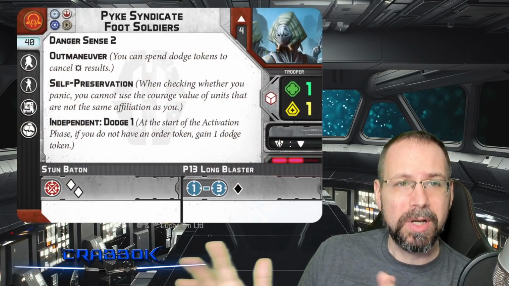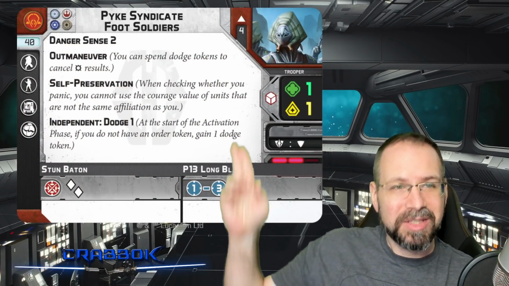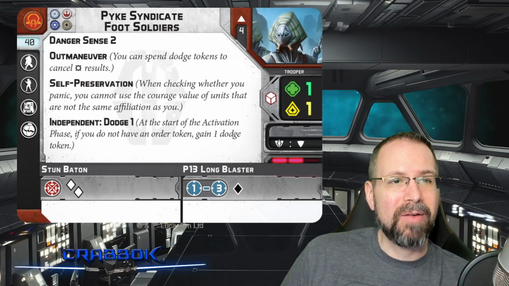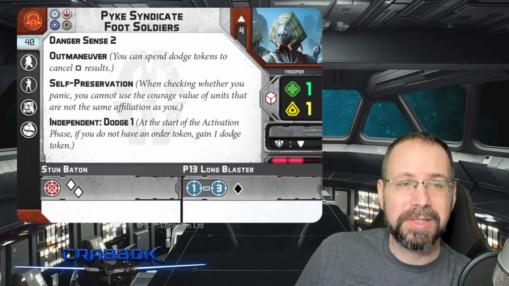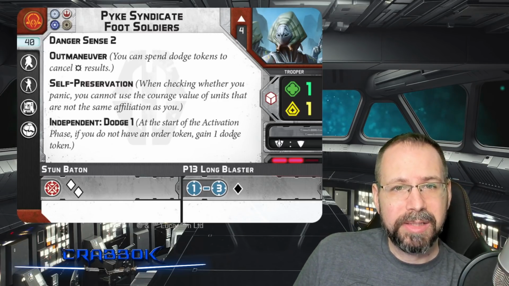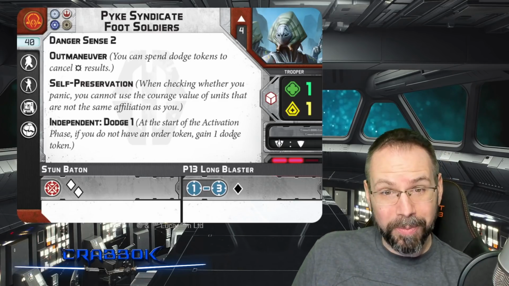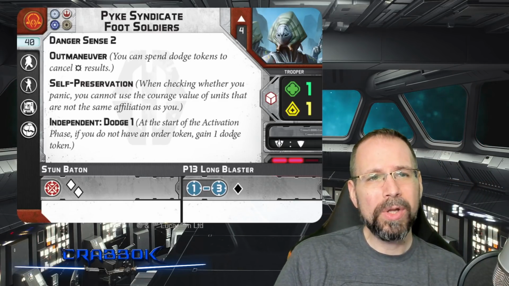All right, so the Pykes, we got some cool stuff. We got the unit card in full high res. The top left was originally kind of blocked off. We can see that they go in all four factions. We get the Pyke Syndicate actual faction symbol, so it's not a Shadow Collective symbol. It's actually a Pyke symbol there, and also it is confirmed to be 40 points for this unit card.